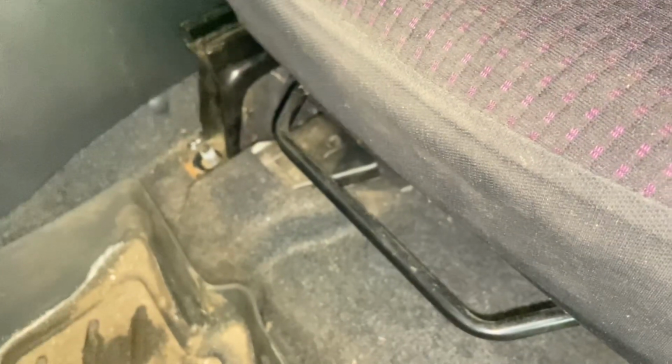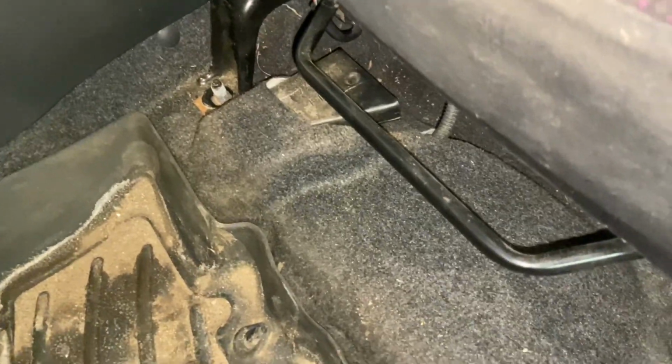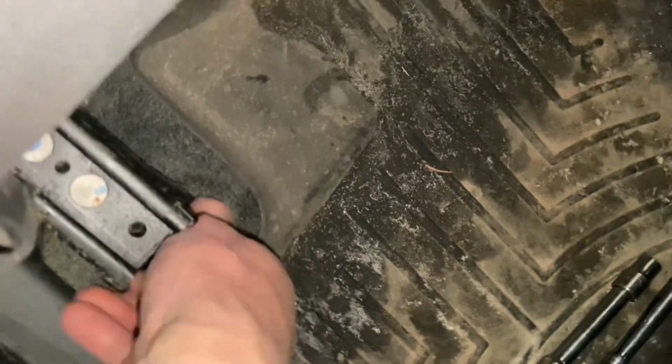where are we here? Yeah, put the seat back in. What I do with these, it's got studs sticking out of the floor with nuts that mount on them. Got wiggle room with those. So I do those last. What you want to do on these, line the back two up, get them started. Oh yeah, and if you don't have that one down all the way, the seat will hit it. But okay, good enough. Let's go for a drive.